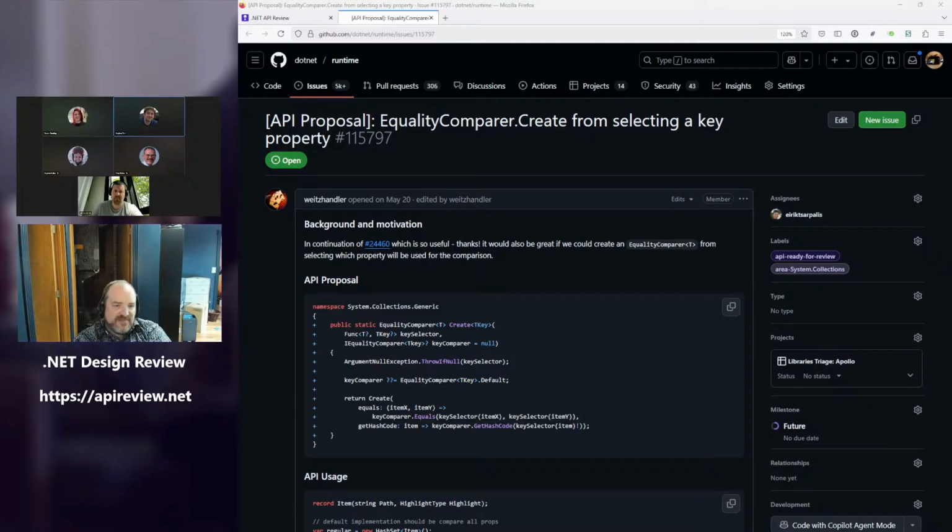Which you could do today by having the compare that accepts the two people to compare and then running a compare over each of their names. And this is trying to make that easier, but I guess as the implementation here is showing on the screen.